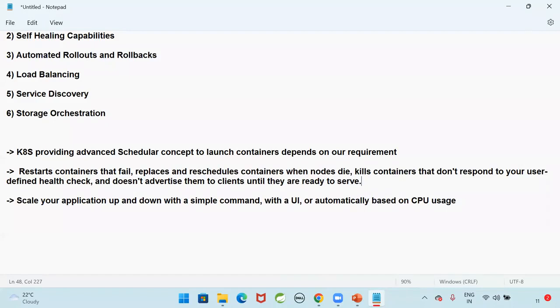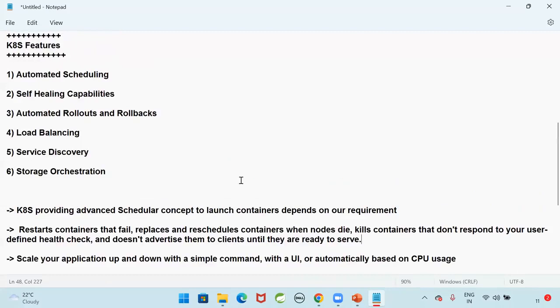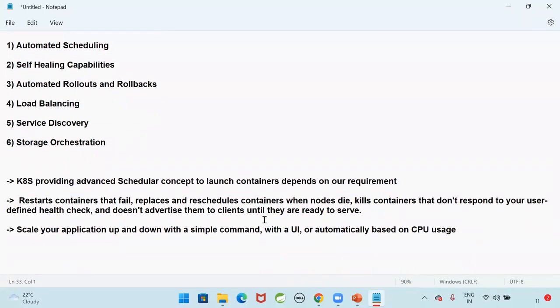If any container is failing, Kubernetes is going to restart that container. So the self-healing capabilities are available for the Kubernetes cluster. An advanced scheduler is available with Kubernetes where you can schedule your container deployments. Self-healing capabilities are available.